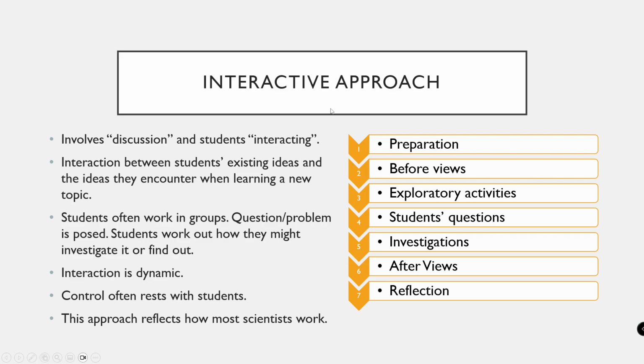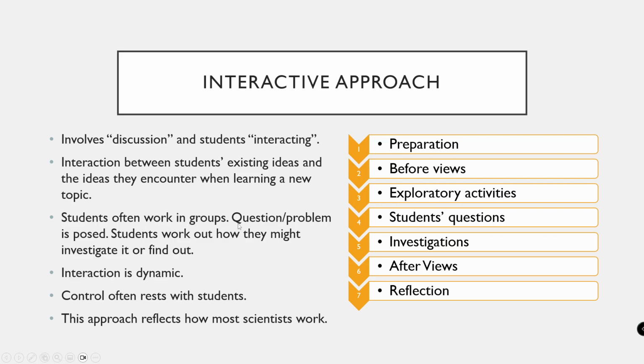The interactive approach, as I said, involves a lot of discussion and students interacting. It's a kind of debate in a sense. It doesn't need to be structured as such, but we're taking ideas, we're challenging ideas, we're looking at evidence and doing those sorts of things. So they need to create their own ideas. You might say, here are the 4 views that I think we have, which one do you agree with? It needs to be a safe environment for students to be wrong. So there's a cultural thing to this as well.